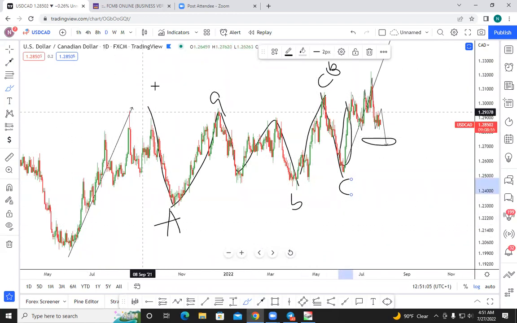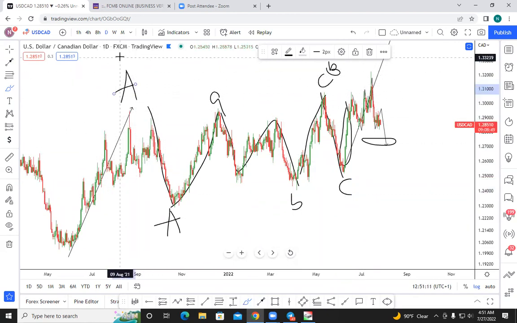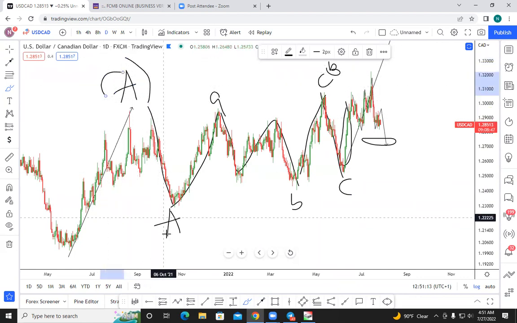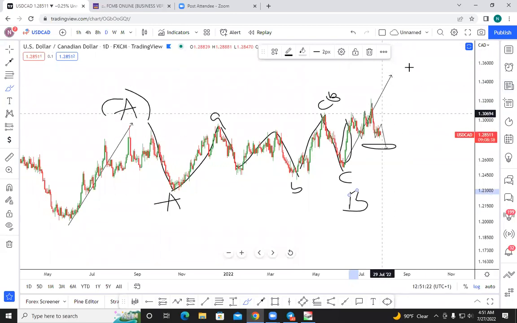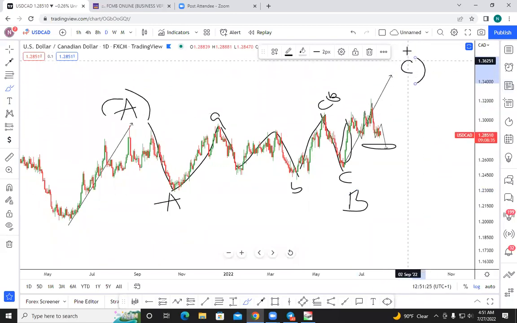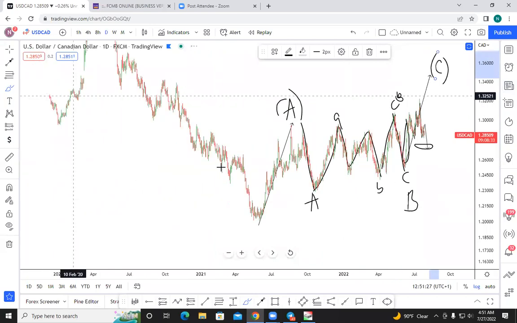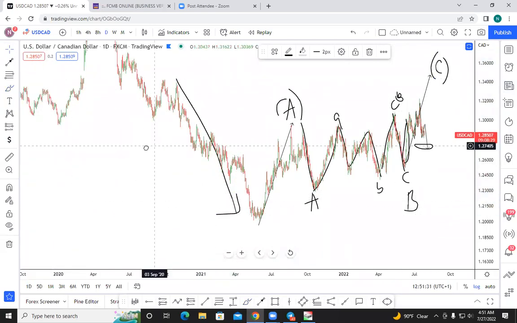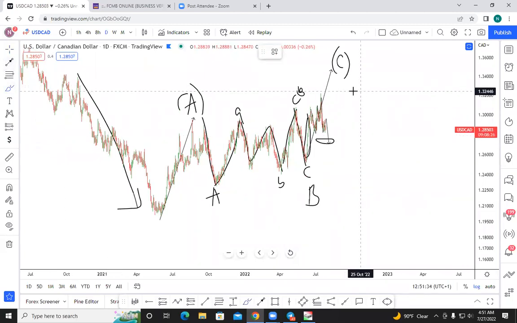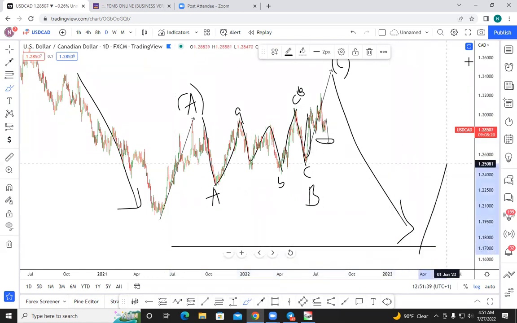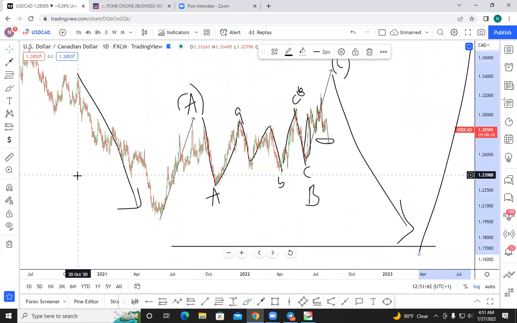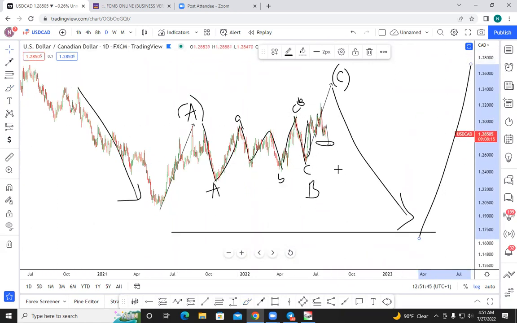What happened to this one? This big one here, you hit C here, you can term it as big A. So this is A, B, and C, big B. And then this one that is to move to the upside is big C. So this is what I'm expecting. And then this move to the downside will continue. Probably that is the time that DXY will correct very well. At below here, we have a move to the upside. This is my expectation for USD CAD.